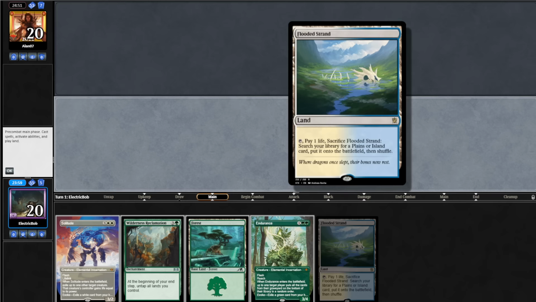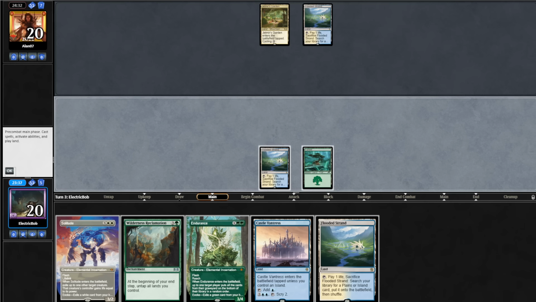We top deck a Castle Vantress, and we'll play out our Forest. Then opponent plays out a Flooded Strand. We top deck a Flooded Strand as well. We'll play that. Opponent plays out a Valkyrie. We top deck an Island. We'll play out our Island and cast a Castle Vantress.